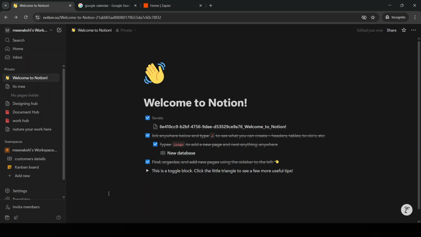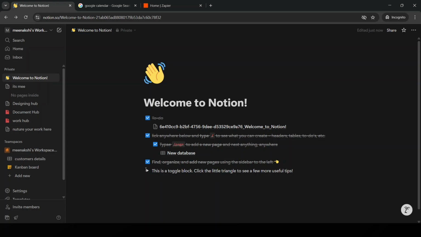First, open Notion on your device and navigate to the page where you want to add tags. If you don't have a specific page in mind yet, you might want to create a new one to start organizing your information. The process of adding tags is very straightforward but does require you to think about how you want to organize your content. Utilizing databases in Notion is a great way to do this.